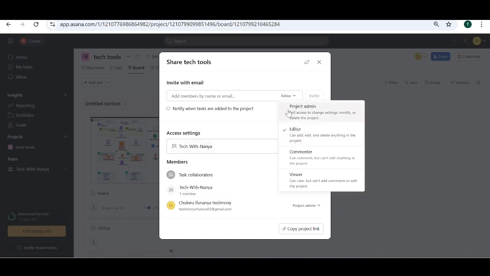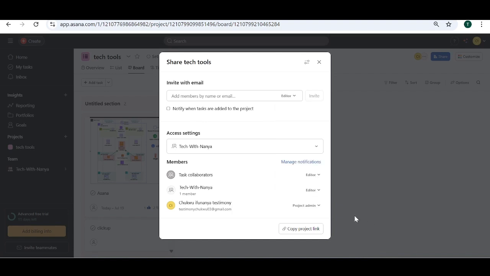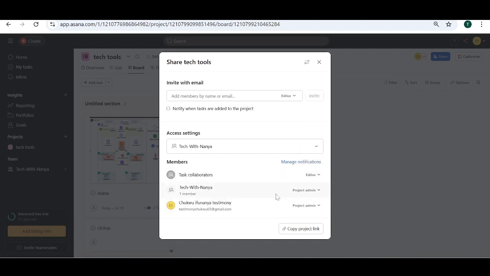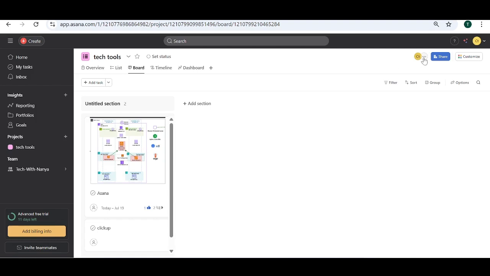Okay, over here, project admin. If you want to give them full overall access to this project, you can do that here. If you want to give them editor, that is basically for that. And over here, you see this collaborator has editor access, and Naya also has editor access. Over here is the admin. So you copy the project link and send it, also invite. So that is for this part, to give permission and the rest.